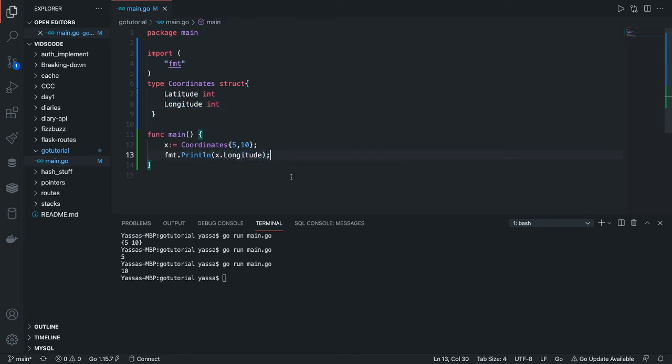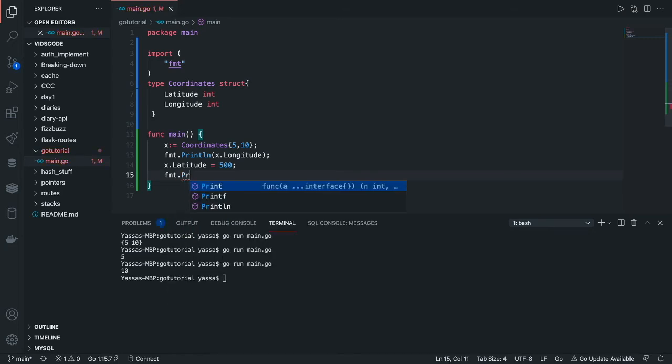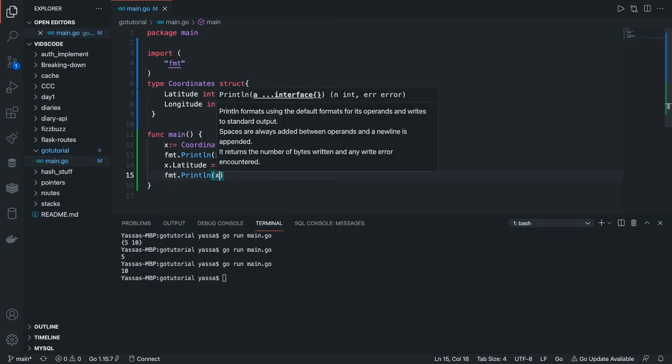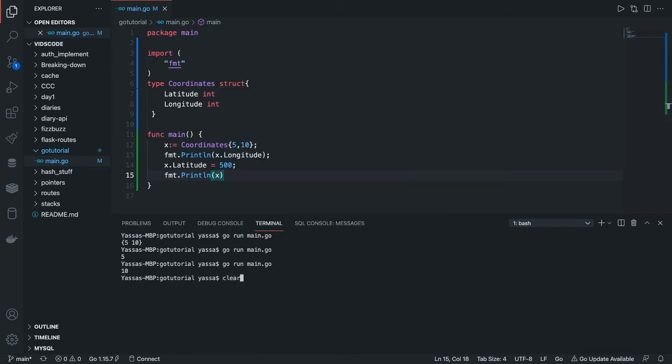So let's suppose I go x.latitude is now equal to 500. Now let's see what happens when I print out the struct. I'm just going to clear that and go run main.go. As you can see, we now get 510.